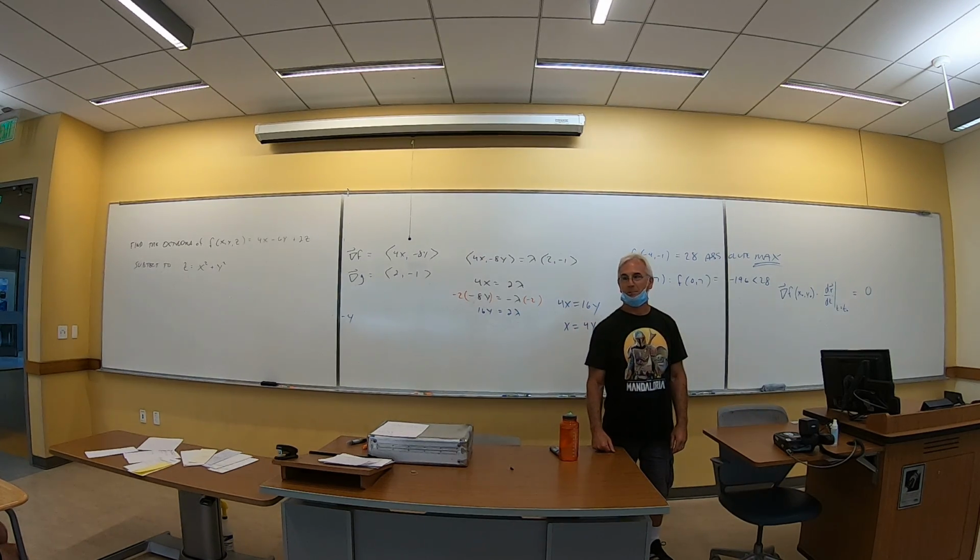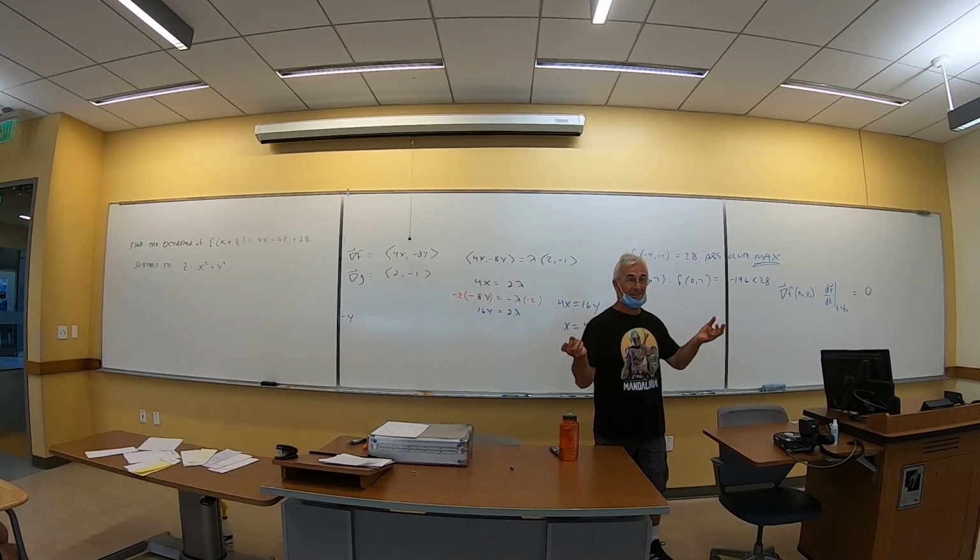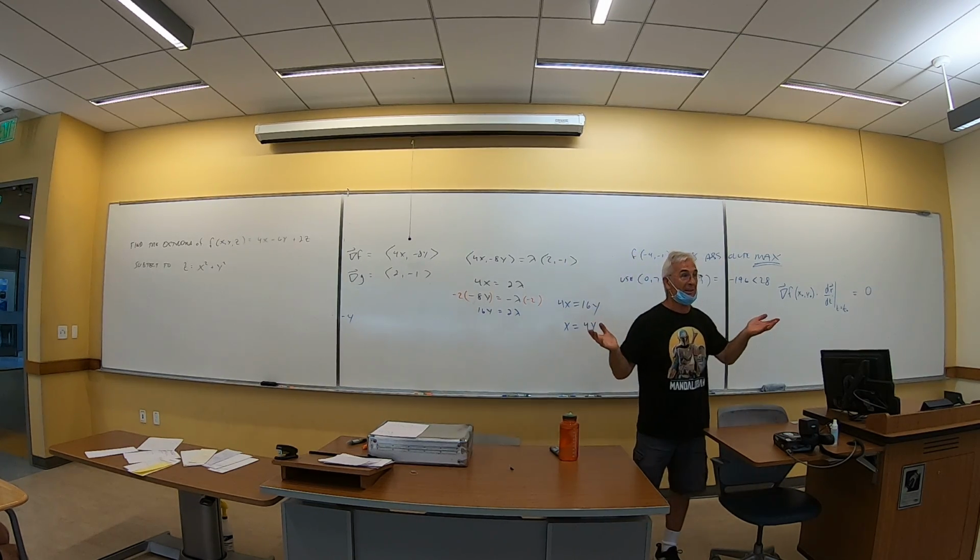Well, that's your favorite problem, because one of them will have to be the absolute max and the other will have to be the absolute min. Well, how do I test it? Well, one was bigger than the other. And remember, if they both satisfy the constraint and one is bigger than the other, then the bigger one has to be the absolute max, the smaller one has to be the absolute min.